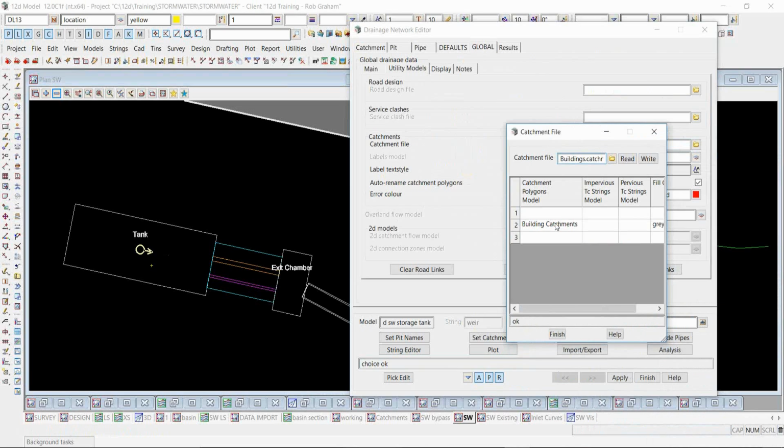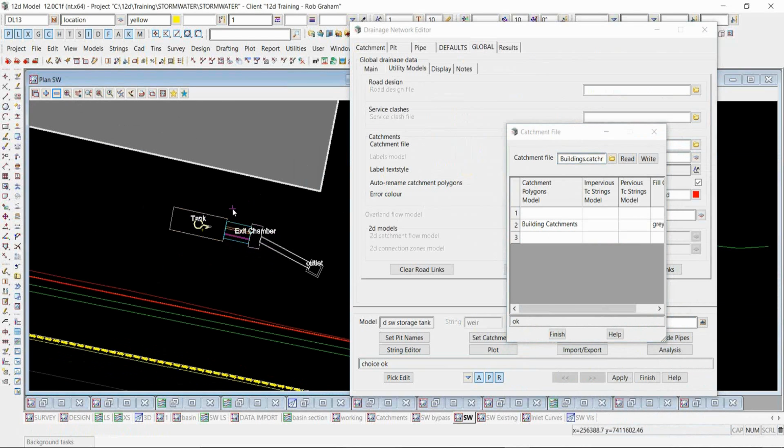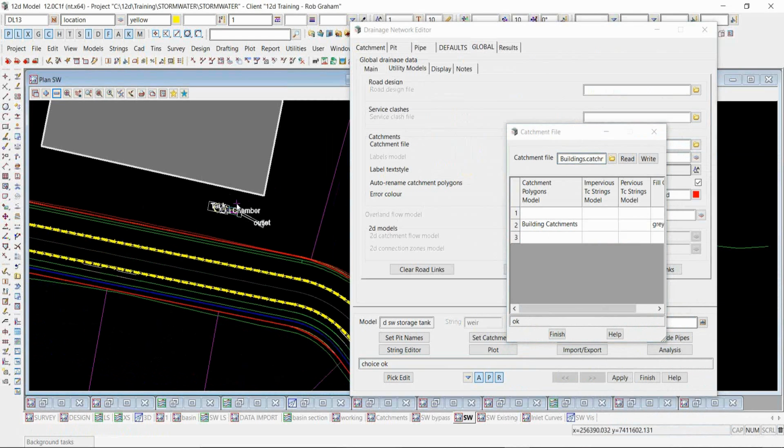And I've chosen to put my buildings into set number 2. And that's the only polygons I'm using right now. And they're in a model called building catchments. And that's that catchment you see up here. When you're using building catchments, you'll often want to use that as a hole. So actually you'll cut a hole out of the lot catchment if the lot is draining separately down to another pit. And if we have time near the end, we can talk about how you create holes inside your superstrings. So that's our catchment that we have there.